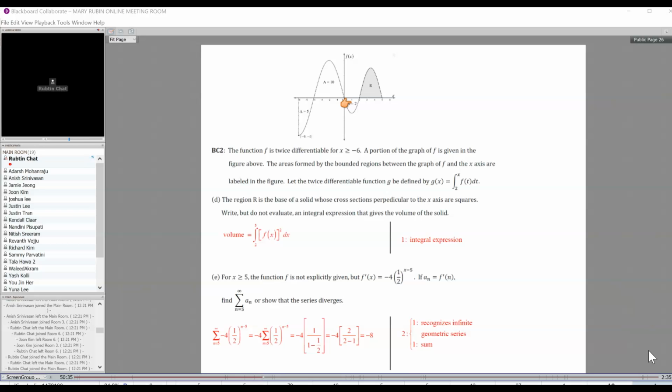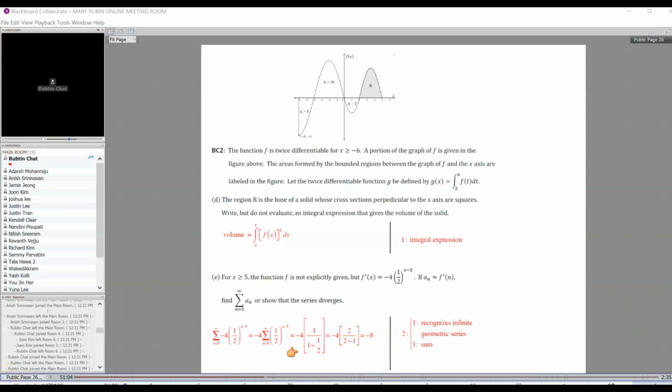And then the last thing is series. And notice they say, okay, for x greater than 5, well, this thing maxes out at 5. So this graph is irrelevant. It's telling you that the derivative is this, and that's also the rule. So we're done with the graph. This is just geometric, and it's a lot of really good work with this. You can pull the -4 out if you want. It doesn't matter. Find the first term. It's the first term over 1 minus r. Just don't forget that -4.